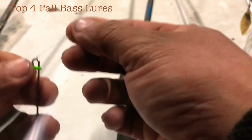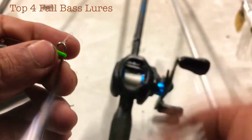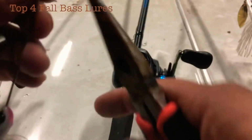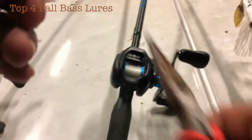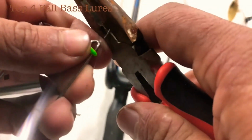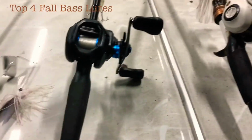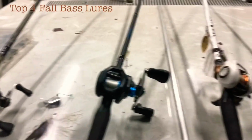Like I said, not as strong as the polymer, just because you don't have double line going through. But I used this knot for a long time, and it's never failed me. So that's a good one to know when you're in a hurry and the wifey got you on a time limit. But that's just a few of my favorite knots.